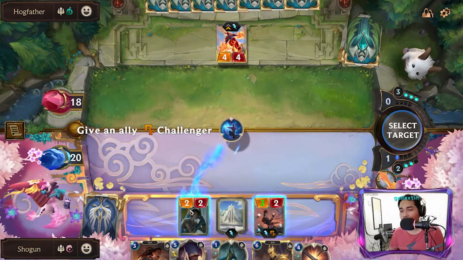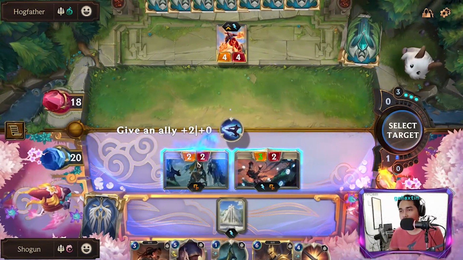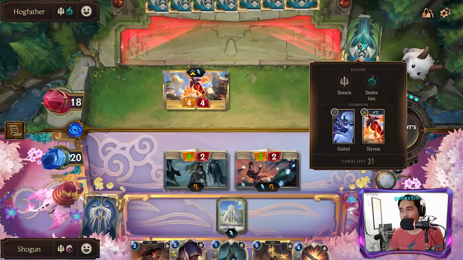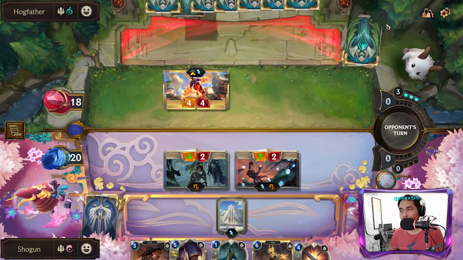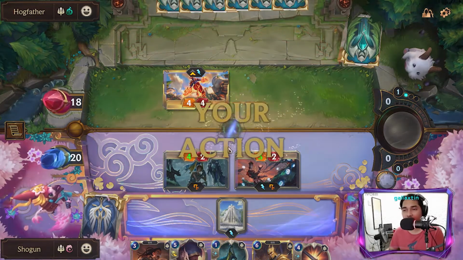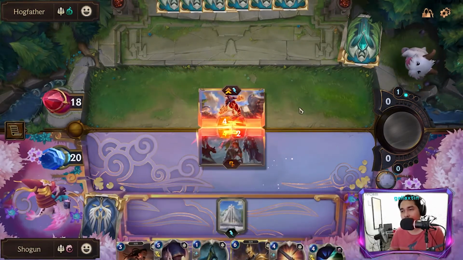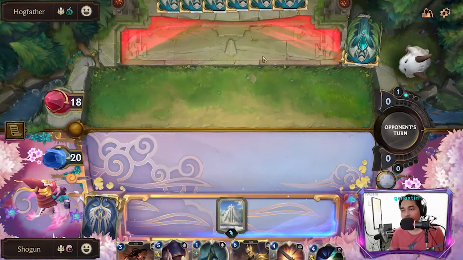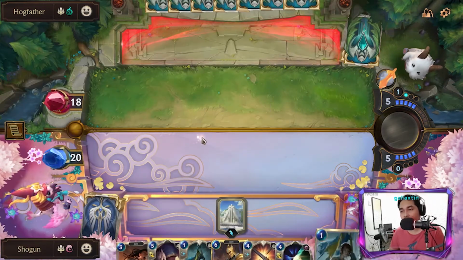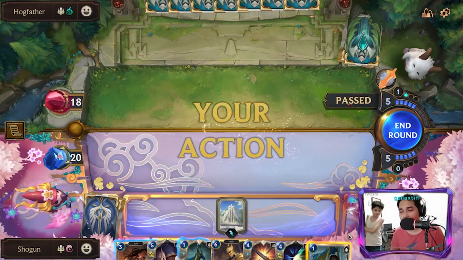I'd probably do this instead, because I have no targets for this guy anyway. Moving. Concerted strike? Oh, okay. Single combat. That's pretty good. What form will the waters take? The waters are still. I mean, he could have done the opposite if I boosted River Shaper there. He could have gone the opposite way, and it would have been the same.